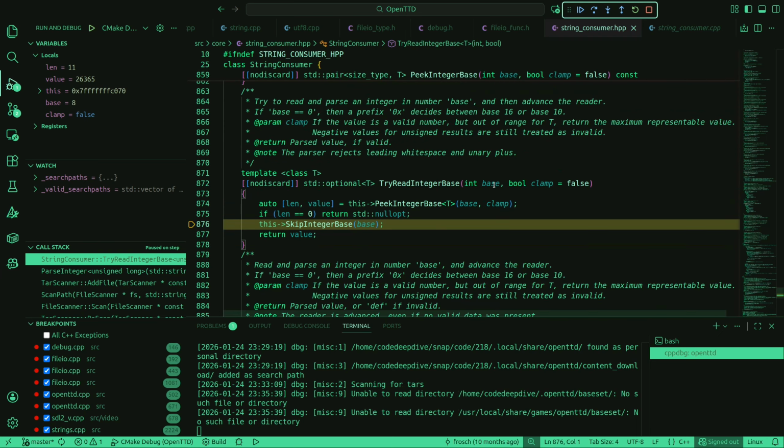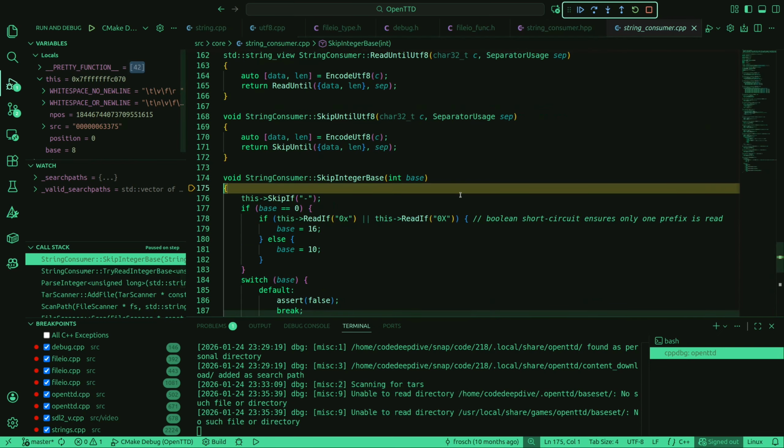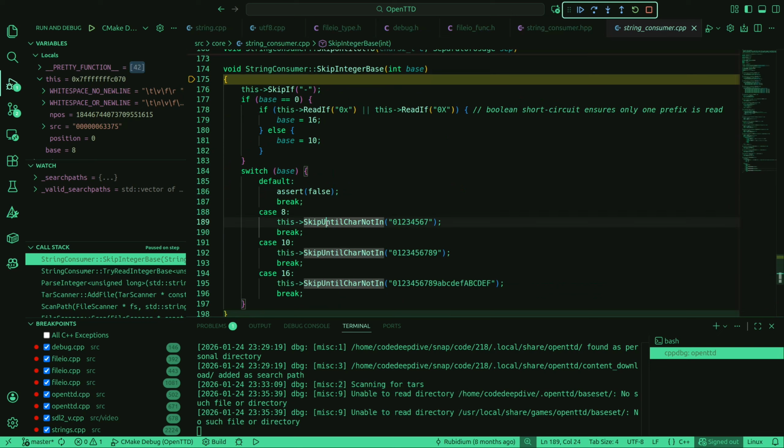So for example, here, this is consumer, so the source is like this. I will assume for 8, we'll just skip until characters not in 0, 1, 2, and so on. So if there's some base information, then maybe it will just be skipped, like here. 0x is skipped.